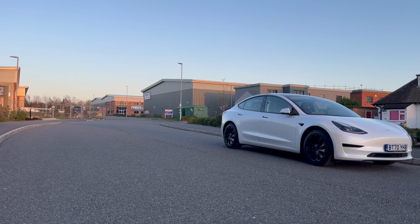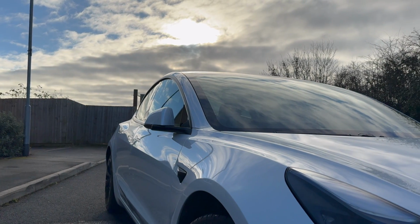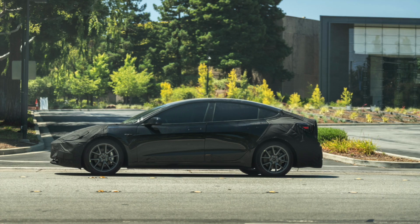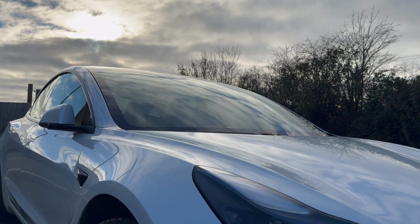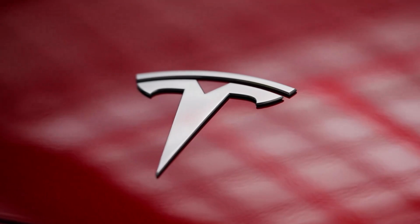Well, I would definitely take Bloomberg's article from the end of 2023 with a pinch of salt. We haven't seen a single prototype Model Y in the wild, whereas the new Model 3 had almost 6 months of sightings ahead of its announcement. If anything, if we see it in 2024, it will be another end of year release, just like the Model 3. Anything earlier would be a massive treat for sure.